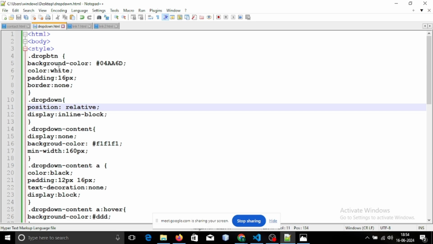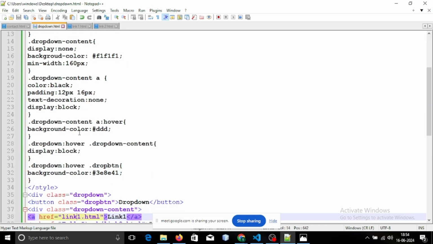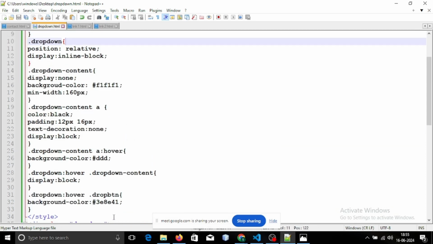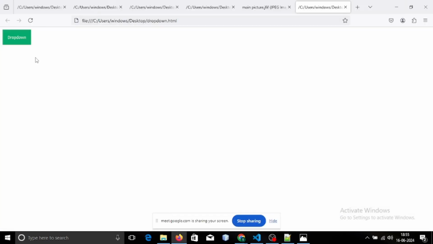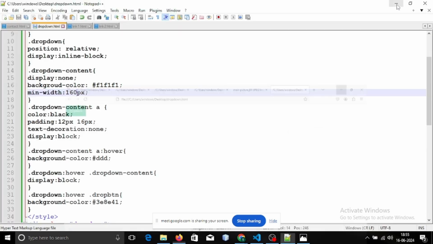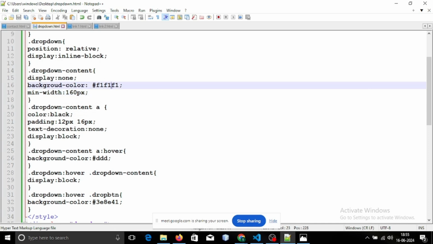For the dropdown button to be presented below, we have used inline-block here. Then for the dropdown content, link 1, link 2 and all these things, we have used a color, and for the background color, I think it is white. So we get white in the background.